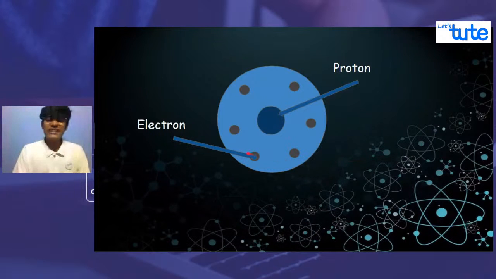But of course, he said that the electrons are revolving around the nucleus, but he couldn't explain that if the electrons are revolving around the nucleus, they would radiate some kind of energy. And if it's radiating energy, it would ultimately lose its energy and fall into the nucleus. But that wasn't happening, because if that happens, the atom will become very unstable. But we don't see that happening, because atoms are actually very stable. So it doesn't happen that electrons fall into the nucleus. So why doesn't that happen?